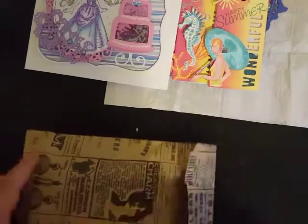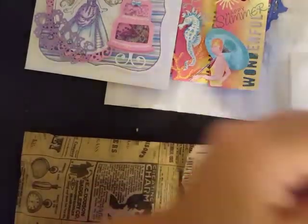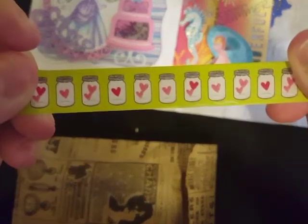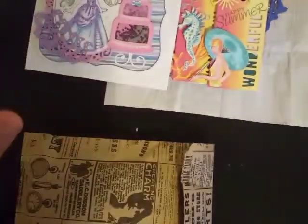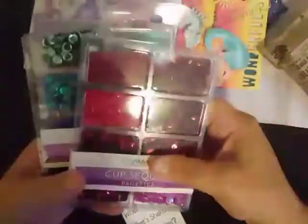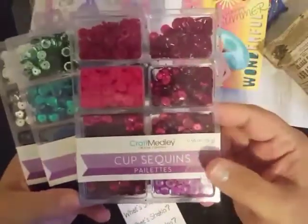Now let's see what's in this bag. First of all, look at that washi tape. Need I say more? She's a lady after my own heart. Oh my goodness. Oh my goodness. Look at all these sequins, guys, she sent me.